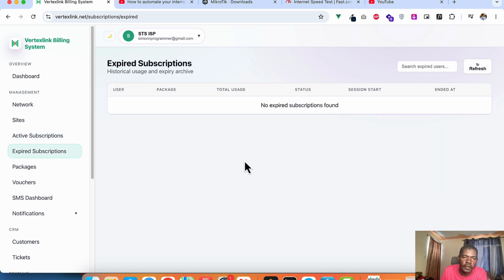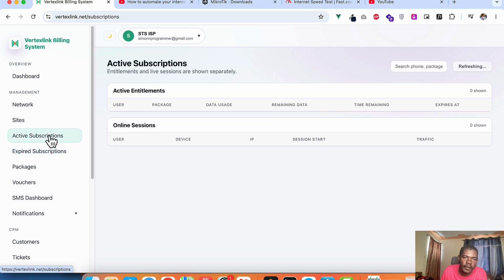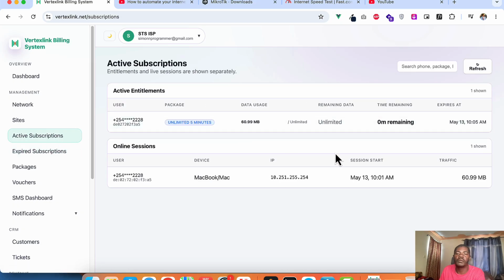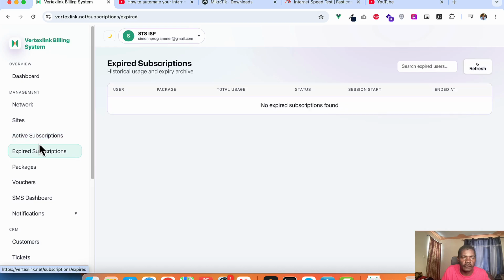So when the user gets cut off, this is going to be moved to expired subscriptions.